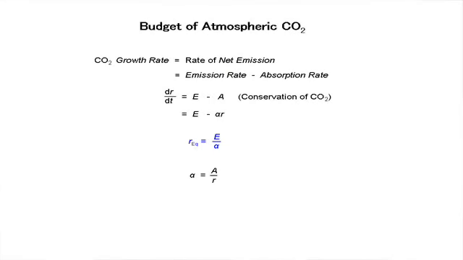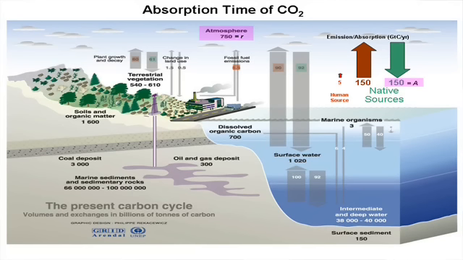We know R. We don't know global absorption A — the IPCC thinks it does. A is 150 gigatons of carbon per year; R is 750 gigatons of carbon. The absorption efficiency is then five years to the minus one, giving an absorption time of five years. In truth, A here is little more than a guesstimate — observations of global absorption do not exist. It should therefore come as no surprise that IPCC estimates of major contributions change by as much as a hundred percent.